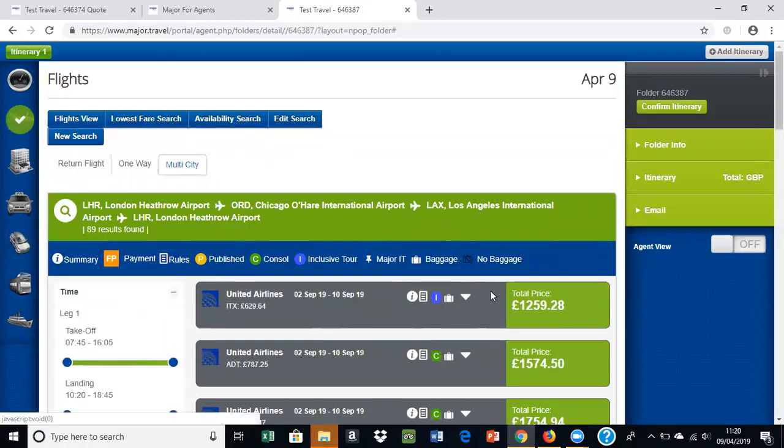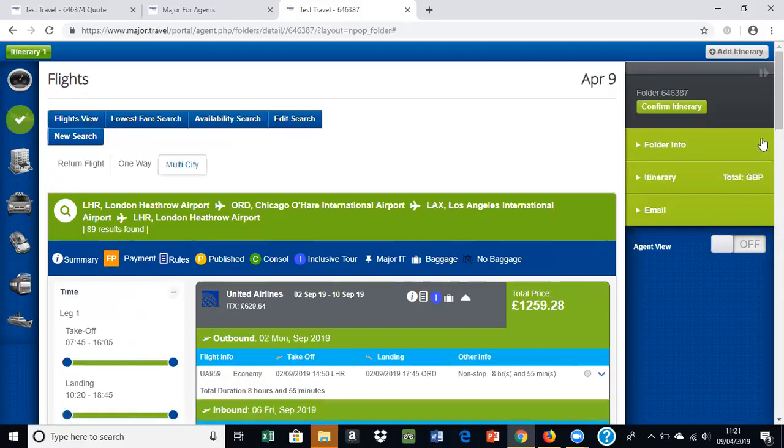So our top result is one of our IT fares with our friends at United, which includes your baggage. So as you know, you've got all these fares nowadays that don't include bags. Up the top here, it shows you. If it's black with a little cross through it, no baggage. If it's white, it's got bags. So that's got your bags. Click on the white arrow here.